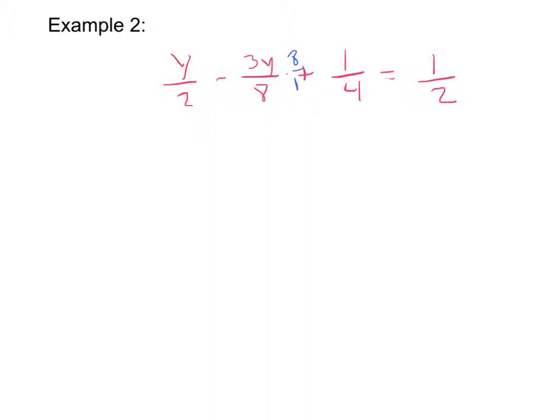I can simplify this. I can change that to a 1 and that to a 1, and then this term becomes 3y. So I just got rid of my denominator here. Now, the only issue is that if I multiply one of these terms by 8 over 1, I have to multiply everything by 8 over 1, or else this equal sign is no longer true.